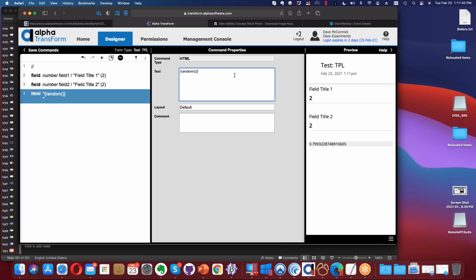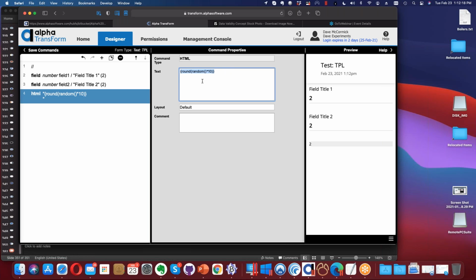Let's say I want a random number between 1 and 10. So I'm going to multiply that times 10. Just stay in the curly brackets. Times 10. And there I've got a number between 1 and 10, although it's a long, kind of ugly number with a lot of decimals at the end of it. So let's round that number. Yes, we have a function called round, which will handle this for us. And voila, there's 2. And now I could just keep going and adding more and more fun TPL expressions.